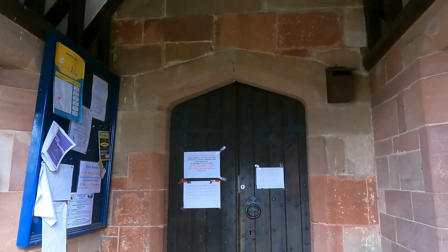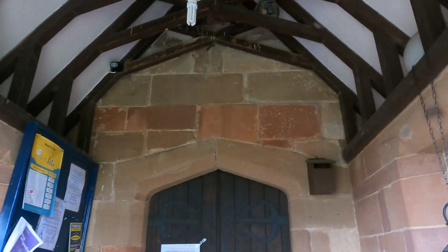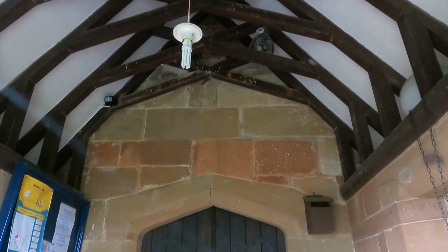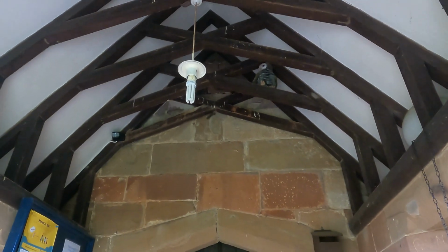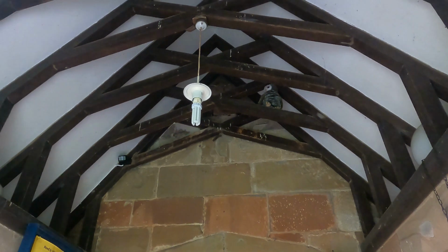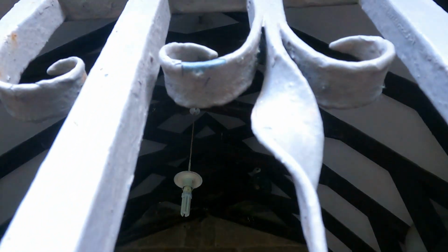There are many other churches that only open on weekends, but look at the front porch and the architecture up there. Look, wow. The architecture though is similar to St Leonard's church, which you get at the bottom of Clent Hills when you go through the little porch on the way in. It's actually quite similar.